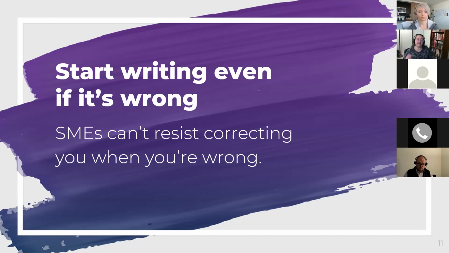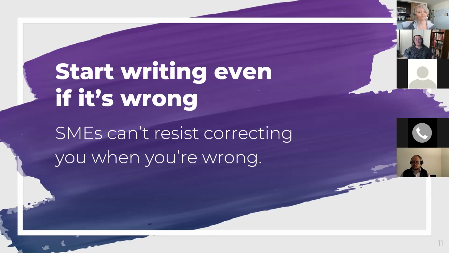Often when SMEs get stuck, it's because it's a blank page and because branching is so unfamiliar to them. If you put it in writing and give it to them, the SMEs cannot resist correcting you when you're wrong. This is one of the things that every SME I've ever worked with does. If I make a guess in my branching scenario about what I think that conversation would look like, they'll come back, oh, no, the customer wouldn't say this, they would say this instead. Or, oh, the patient wouldn't really say this, I've got a better example of this. In which case, I get the information that I was trying to get from them previously.